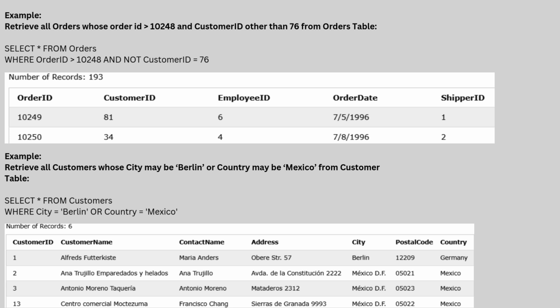Select star from orders where order ID is greater than 10248 and not customer ID is equal to 76. Another example. Retrieve all customers whose city may be Berlin or country may be Mexico from customer table. Select star from customers where city is equal to Berlin or country is equal to Mexico.